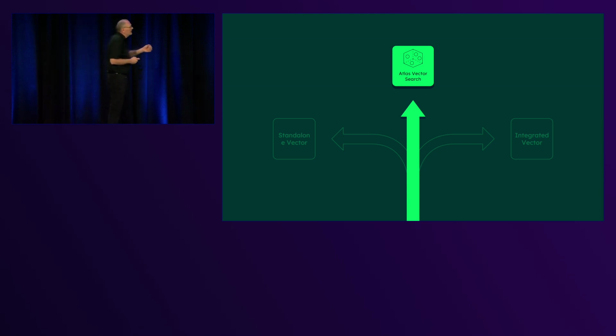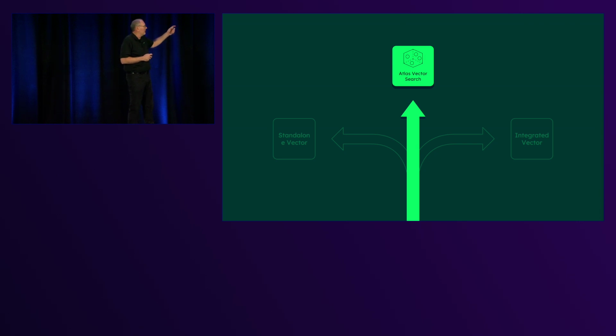One of the things you hear about a lot these days, and I don't know if you guys are hearing it, but I'm hearing it in research circles, is this idea of a translytical database, right? One database, zero ETL, all workloads, transactional, analytical, all in one place. And it's a great idea. We had that idea 10 years ago. It was Atlas, right? And what's very important when you start talking about things like translytical databases is being able to independently scale the silos of functionality that you need to support your workload.